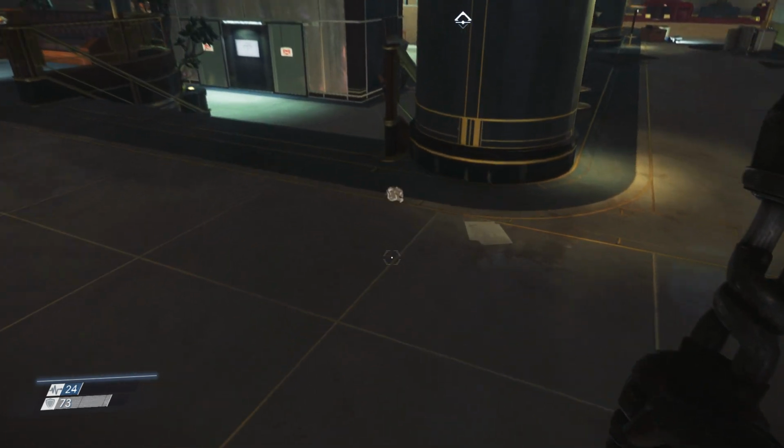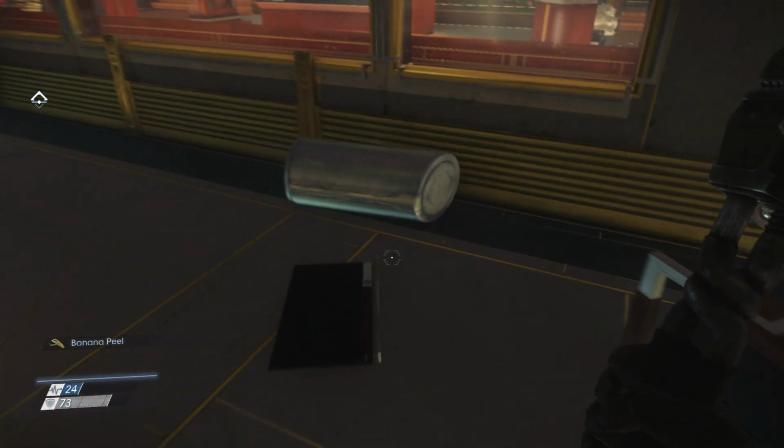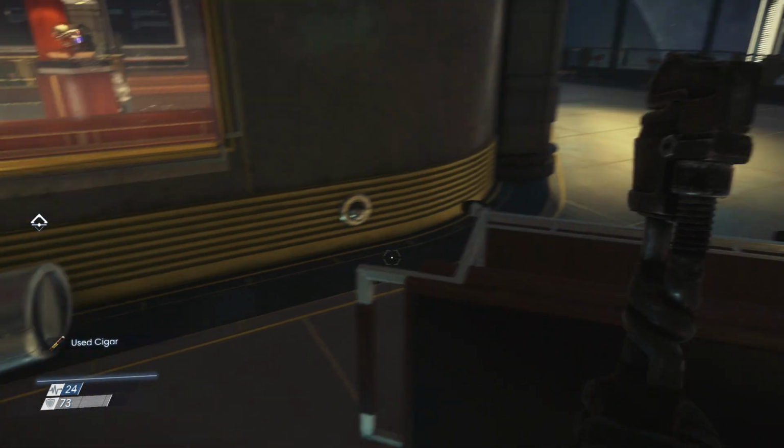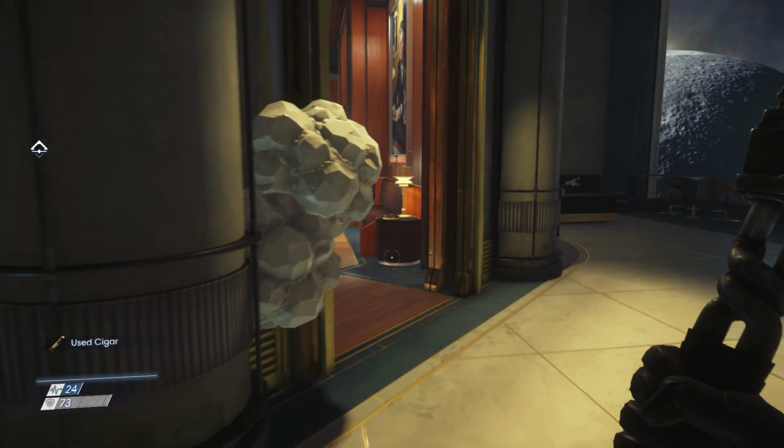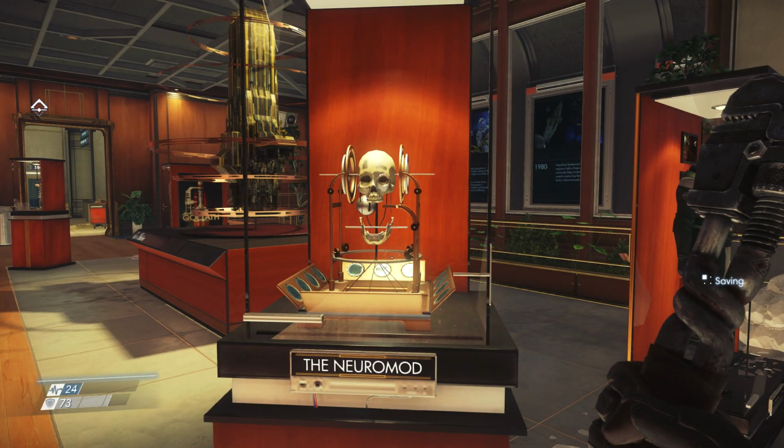Oh, we got something over here. What is this? Banana peel. We'll take that. And a used cigar. And right here, we have a Neuromon. Let's take this.